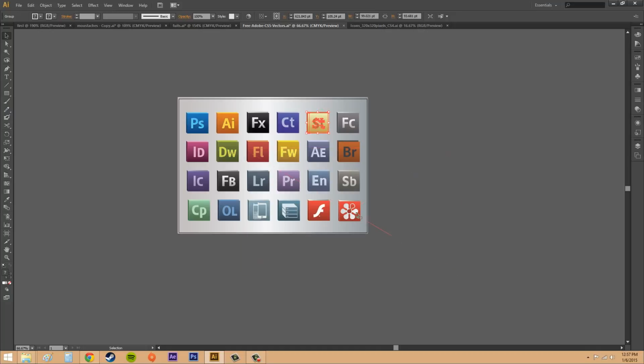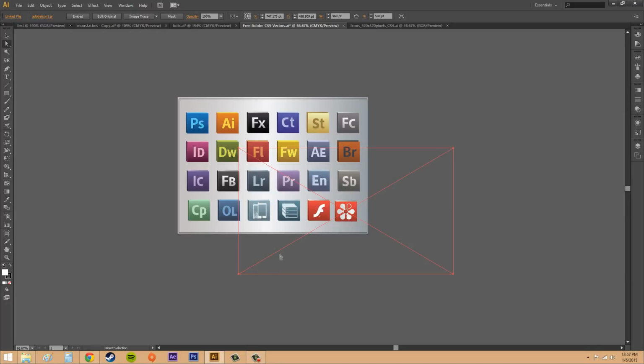But when I click on this one, I'm not really able to edit the paths or see the paths with my selection tool. If I go to my direct selection tool, you can see that it's not going to work either. The edges and the anchors are all up here. So this is just the image.